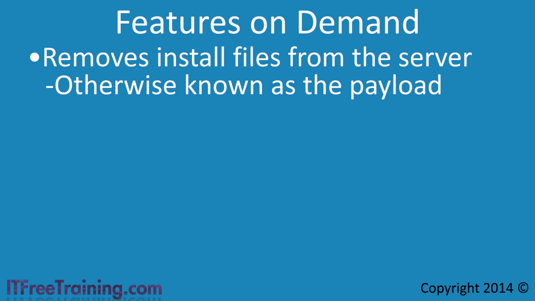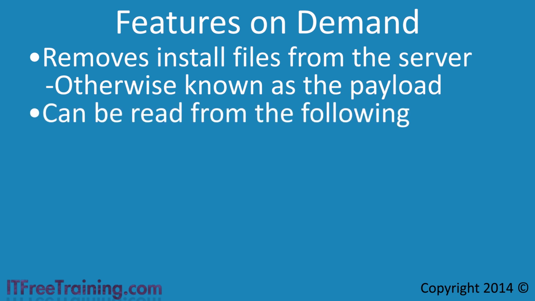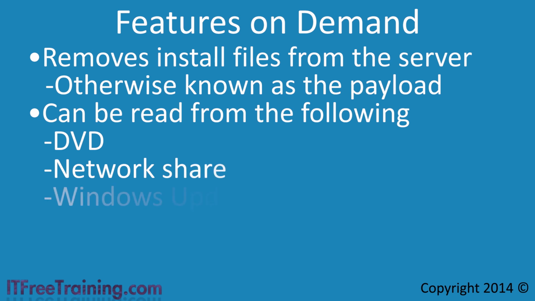If you decide to add a role or feature later on, you will need these install files. When Server Manager cannot find these files, Server Manager will prompt you for their location. These can be accessed from any location, for example, the DVD, network share or Windows Update. Essentially, any file system that is accessible by Windows Server can be used to hold these files.